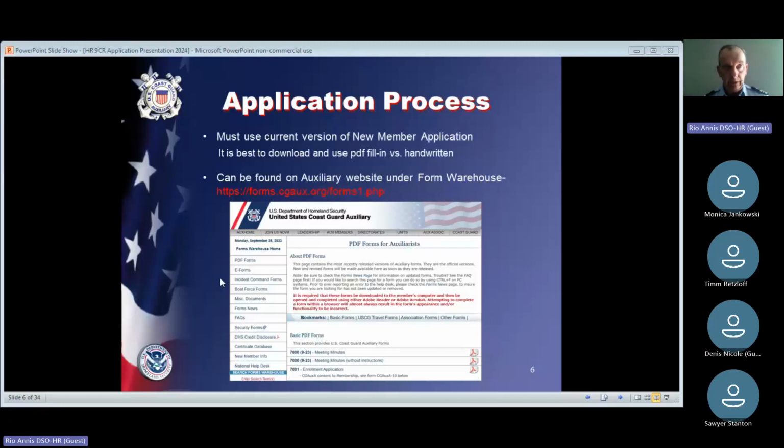And I still, actually even this year, received a version from 2008. I don't know if somebody just Googled it or how they obtained it, but it's critical that we always get the current version. Having the applicant go through and fill out an old version of an application, only to have it need to be redone, is kind of a waste of time. We don't want them to experience that.